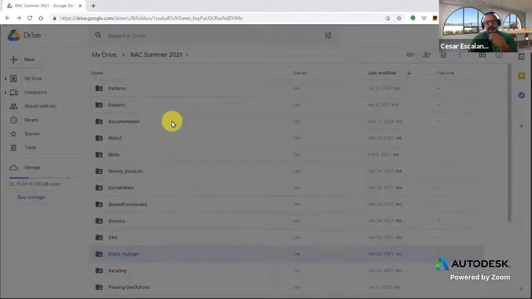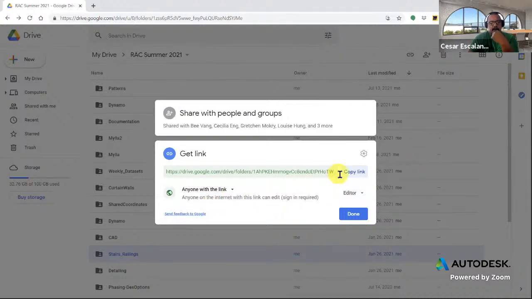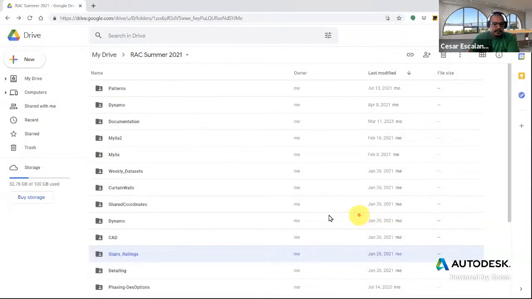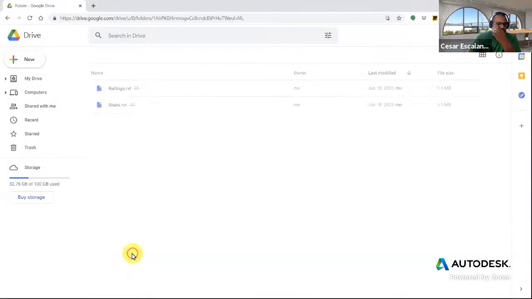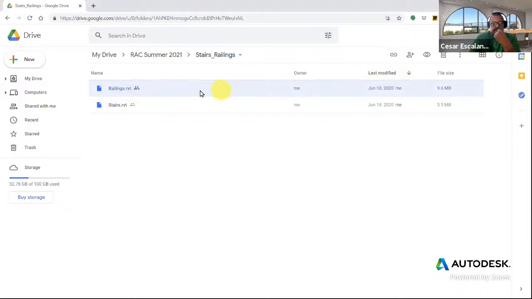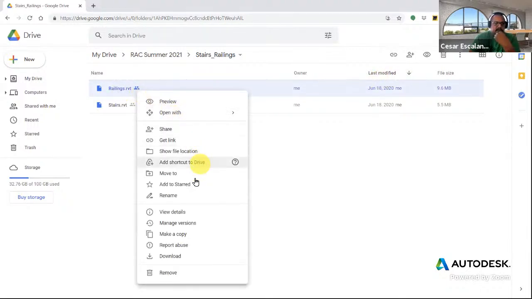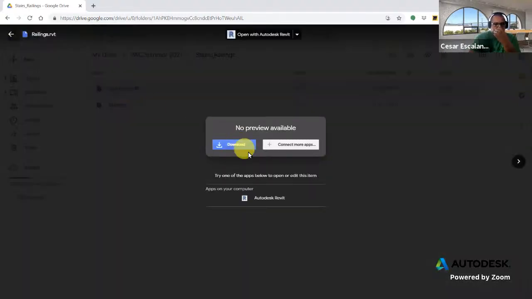Get link, copy link, and these are stairs and railings. Just hit that link that I posted, and feel free to download these files, the railings and the stairs. Just right click, and download. You just double click and download it.